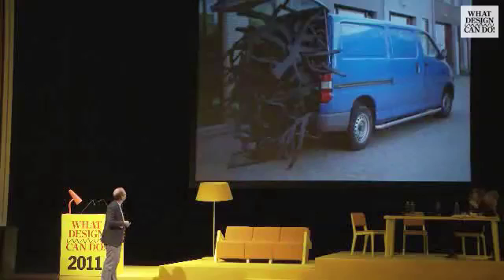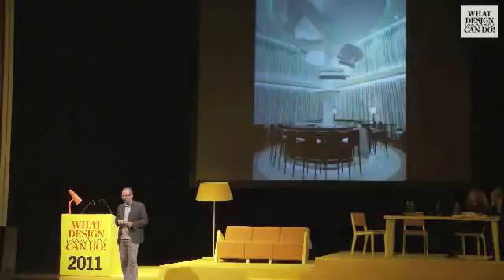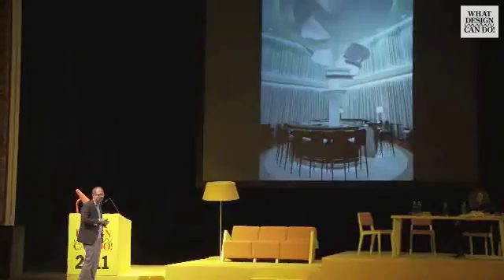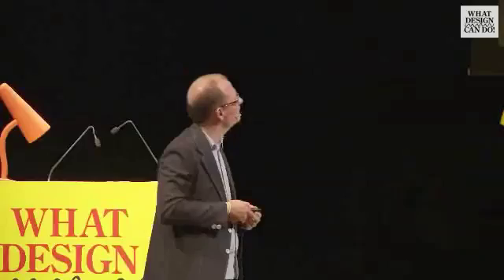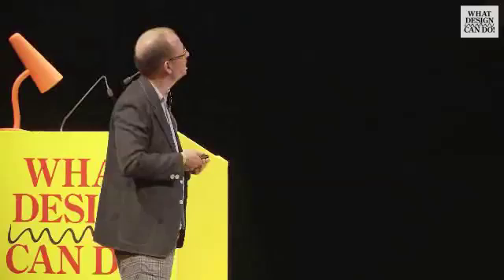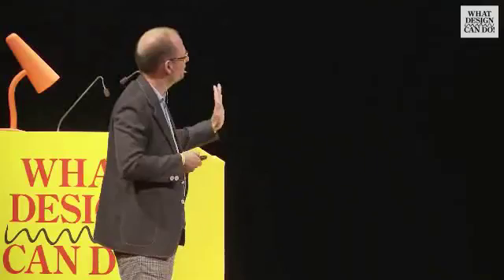Design can also intrigue. We were asked to design the air conditioning system of a space at Heathrow Airport. It was interesting to take something that is usually hidden behind the walls — the air conditioning system — and make a sculpture out of it. We used the metaphor of a tree: a tree provides us with oxygen, like the airco provides air in this space. We took real tree branches and manipulated them with a computer, creating an intriguing tree-like shape. It also looks like a stack of broken plates, which is relevant because it's a restaurant.